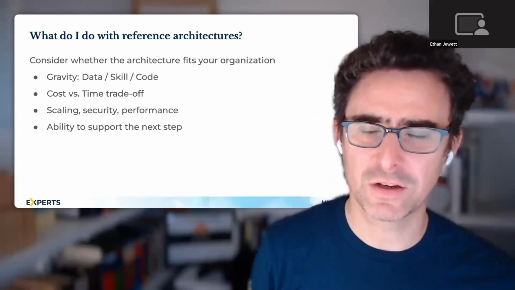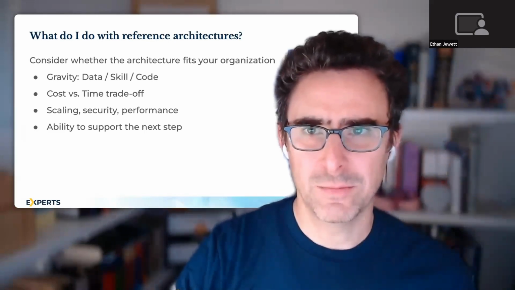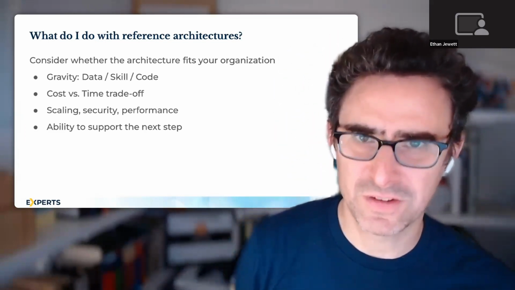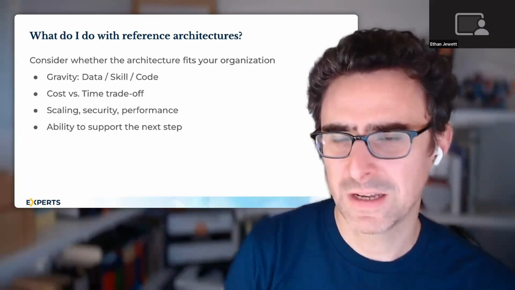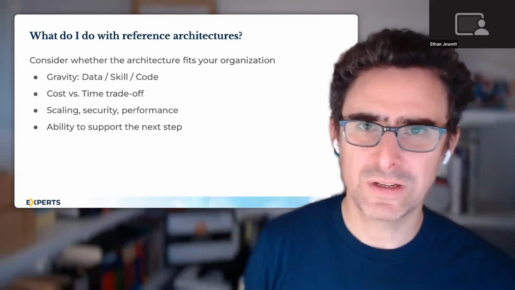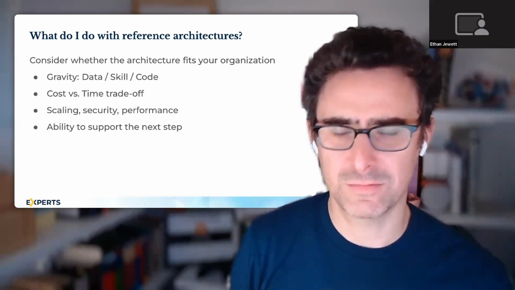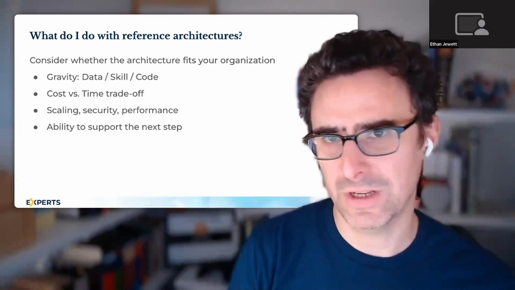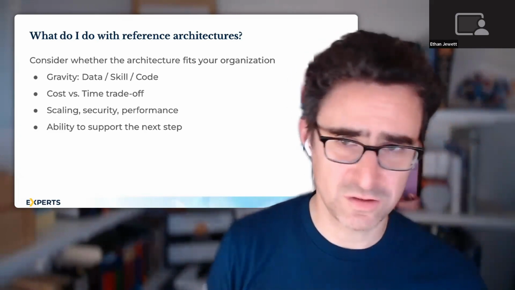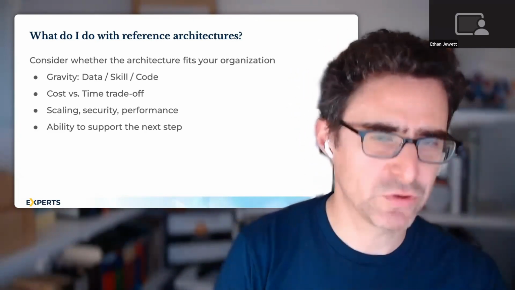So number one, and this is actually several things, is what we often hear referred to as data gravity. So where does the data reside in our organization? But I don't think it's just about data. Gravity is also about skill, about code base. There are probably other things that you can add to the list, but where is our momentum, our velocity? Where is the bulk of our ability and data and effort focused as an organization? This is gravity.